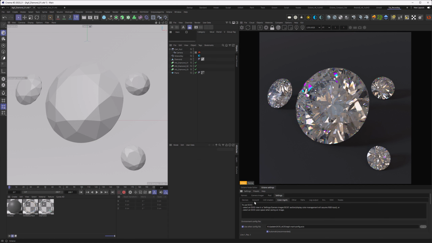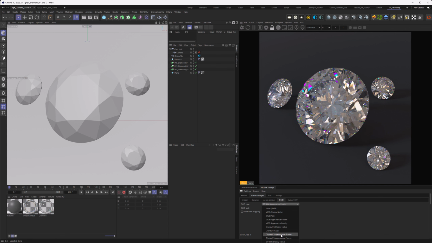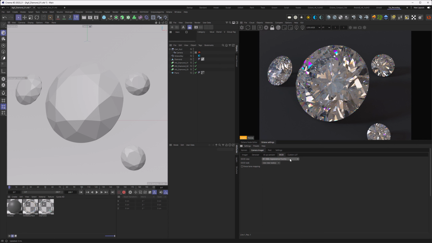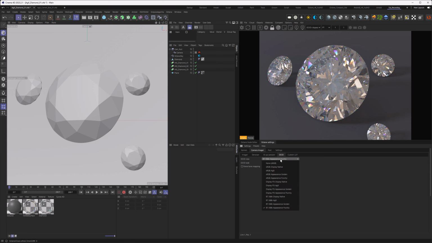There's one more last step, and this is in the camera imager. So let's go there and go to OpenColorIO. And if you loaded the profile correctly, you're greeted with the whole shebang of new settings here. Let me give this a little bit more room. Here we go. So if we roll this down one more time, you can see there are a lot of options, but only a few are for the display you're using. So basically, let's go here and switch back to our OpenColorIO. So this is linked to this here. And now we can see what we have here.